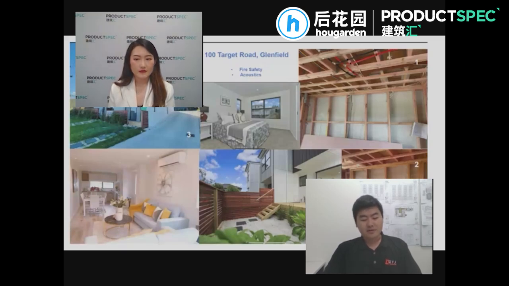One of the highlights here is if you look at the pictures on the screen, the top right corner and the bottom right corner, these are the 2 photos that we used for our intertenancy wall of the Integra system. So that's a real condition. You can see what the product is, the wiring around it, the roof, the ceiling patterns, and everything around it. Obviously, our builders that we interviewed before the session found it really, really easy to use the product.